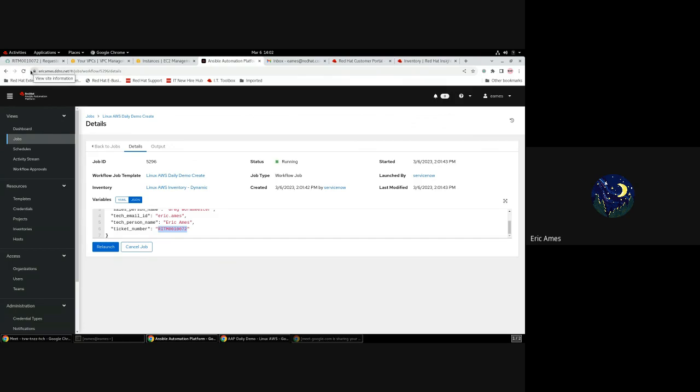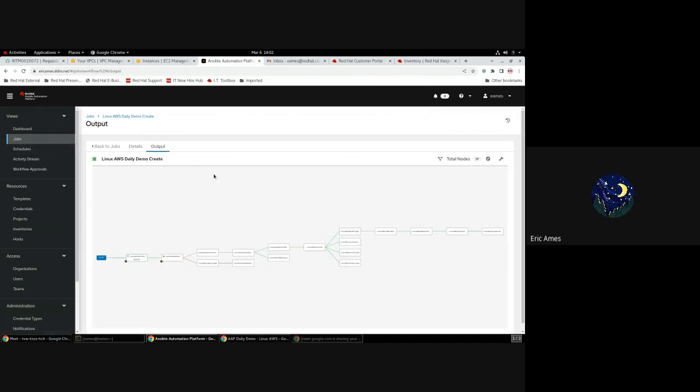So what we've done is connect the Ansible Automation Platform to the ServiceNow request ticket. It doesn't matter where you start looking, you'll be able to find the trail. All right, so let's go back to the jobs. Actually, let's go to output here.